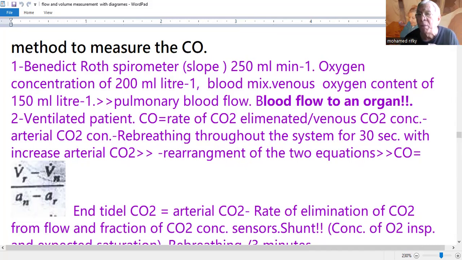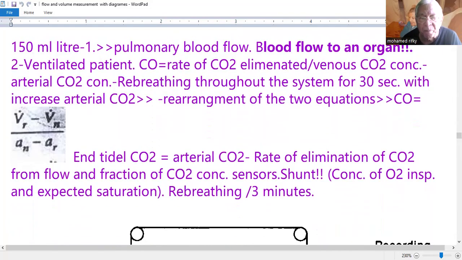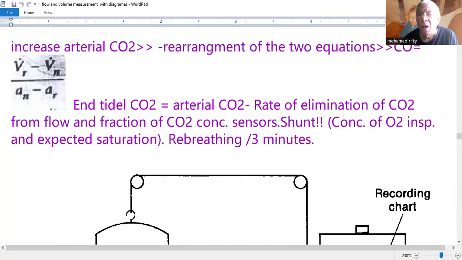I'll tell you what makes the patient rebreathe in such circumstances, and then in the denominator we will find the arterial carbon dioxide concentration in normal and in rebreathing. I'll tell you later on. So this is the figure. The rebreathing is upwards to the right, and the normal is on the left, and the one downwards is on the right, so that you will not be mixed up. I will show you later how this apparatus works.